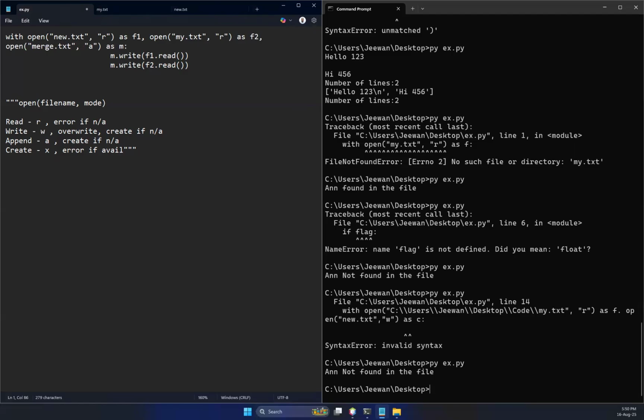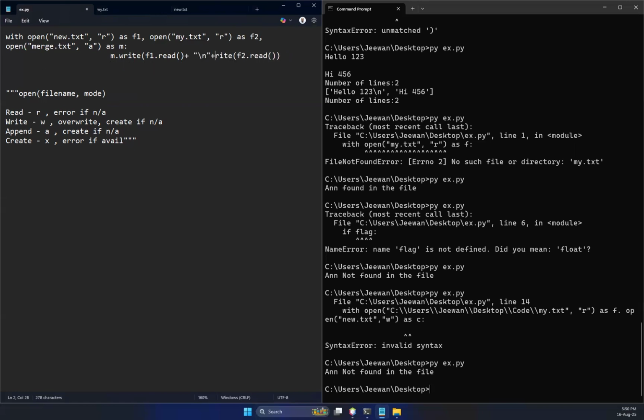Yeah, same, then m.write, f1.read, and then you can put a slash n in there, and then you can write f2.read.